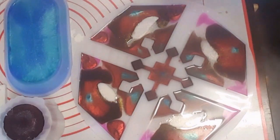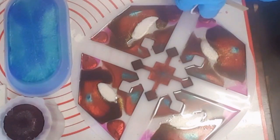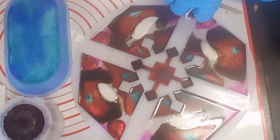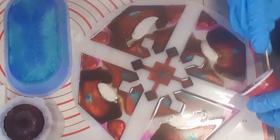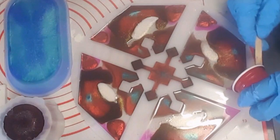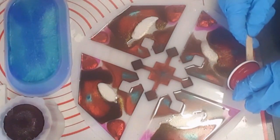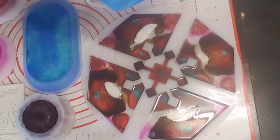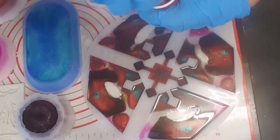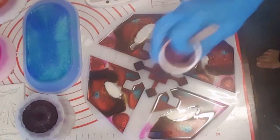Ooh, not much to go. It's alright, I've got a little bit of resin left over that I can mix some more sangria with. Okay, I'm back. Mix the sangria, drop of toffee, and here we go. My goodness.